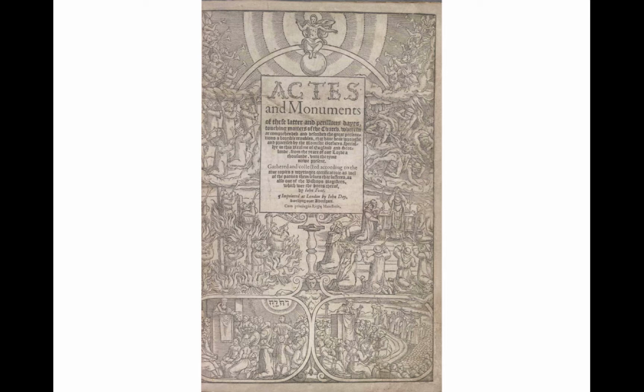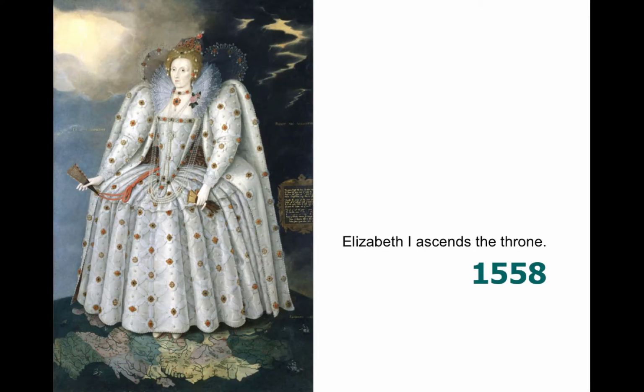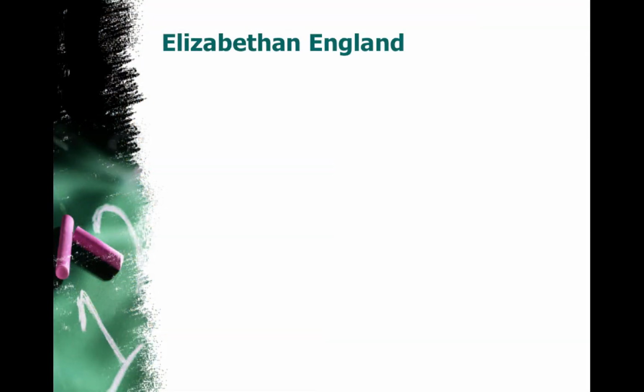And one of the most significant books in early modern England, John Foxe's Acts and Monuments, otherwise known as Foxe's Book of Martyrs, got established shortly after Elizabeth first ascended the throne. The Book of Martyrs essentially tells a bunch of stories of people who were executed under Mary and other people who went into exile because of her. So they're all Protestant martyrs. And the book gets reprinted and expanded over and over again in the decades throughout the early modern period. So Elizabethan England, we're talking 1558 all the way to 1603. So she was on the throne for quite a long time.